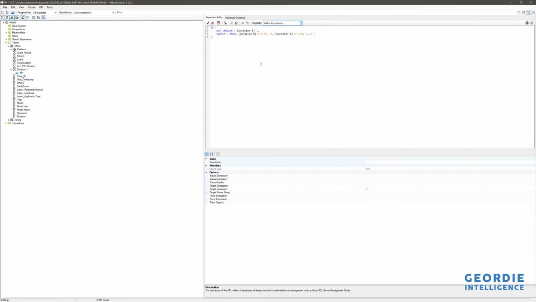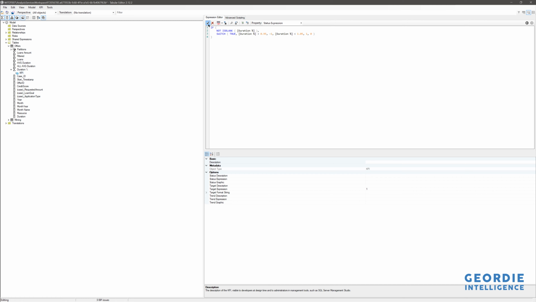So our status, I've put in a little bit of a switch statement for it. If it's less than 95%, minus 1. If it's more than 105%, put it as 1, otherwise 0, right? So we've kind of got a nice status set there.